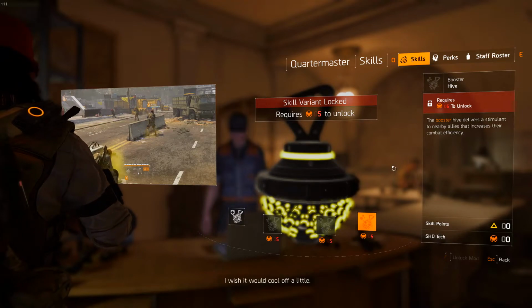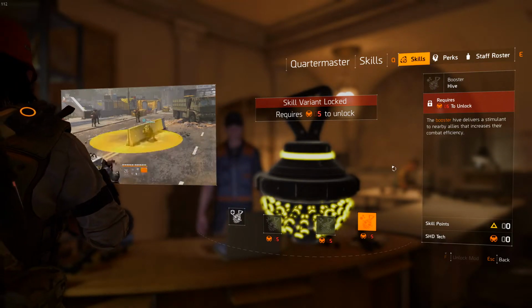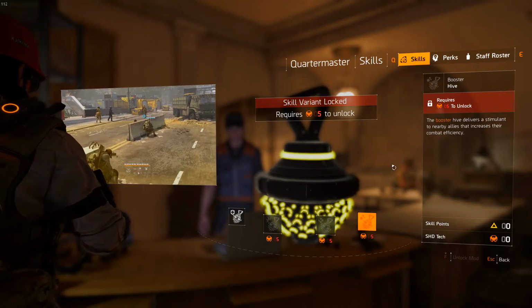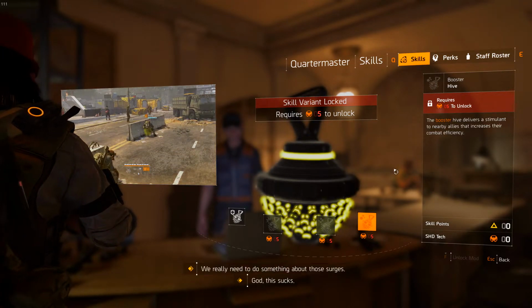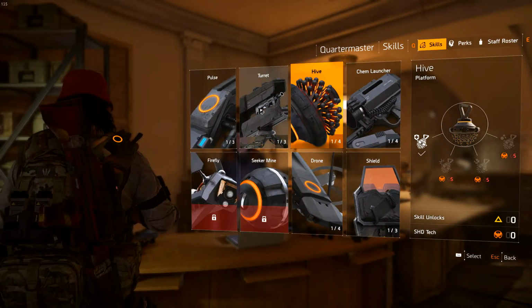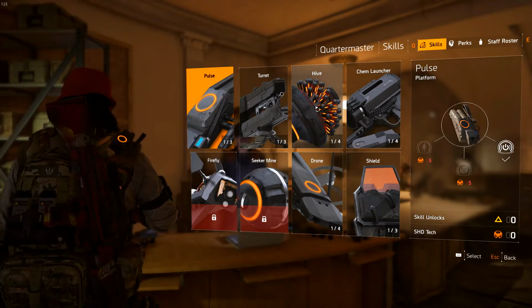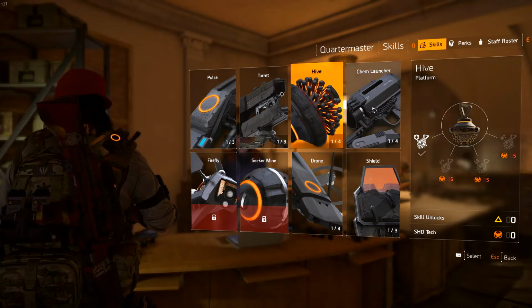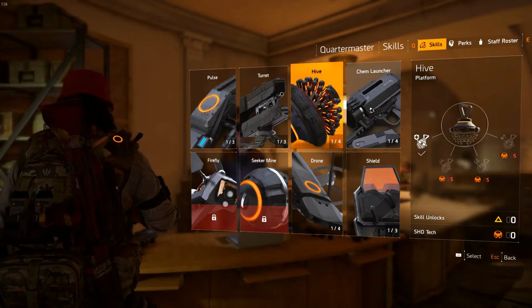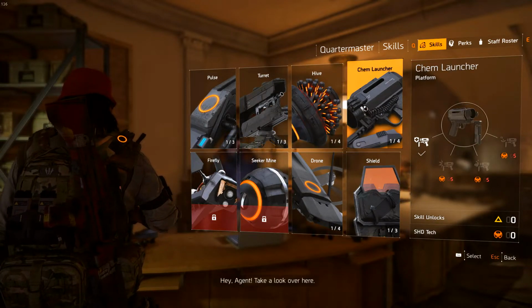So I'm assuming this is just like a damage increase. I haven't used this yet, but I assume it's just a damage increase. I don't know if it's anything else. Maybe it's reload speed. I'm not certain. Also, pretty much all of these, at least the turret, I guess the deployable hive, any of these deployable things are able to be destroyed. Specifically, really big enemies, like the big armor dudes, can run over and kick them and one-shot them, which kind of sucks.